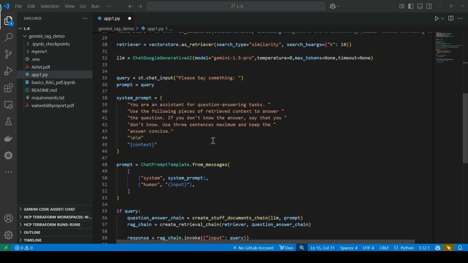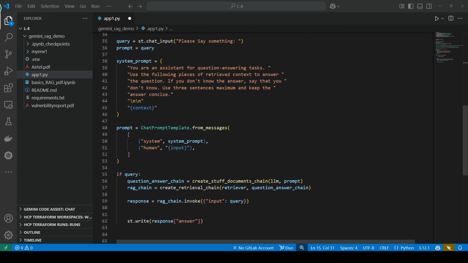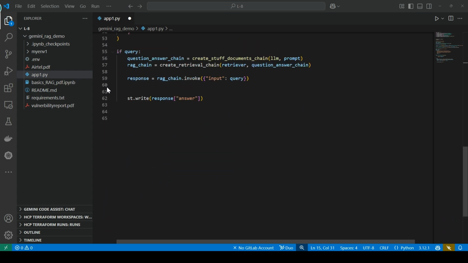Then we have the chat interface. Users enter their questions in the chat input box, and then we generate the response. If the user enters a question, the relevant document pieces are retrieved from the PDF, and the AI model Gemini uses those pieces to generate the answer. So let's see this in action.